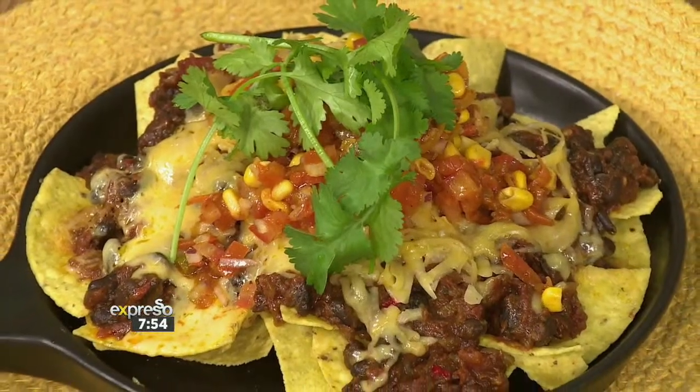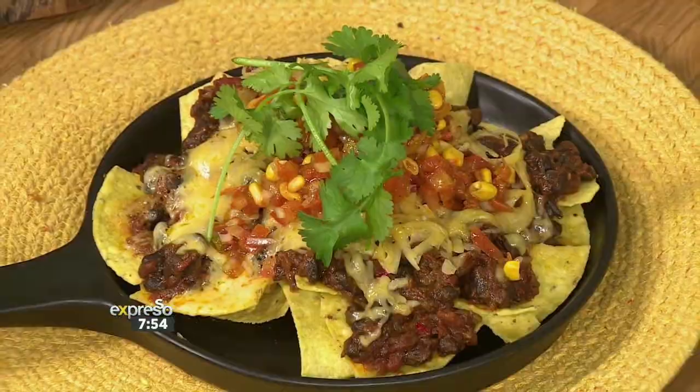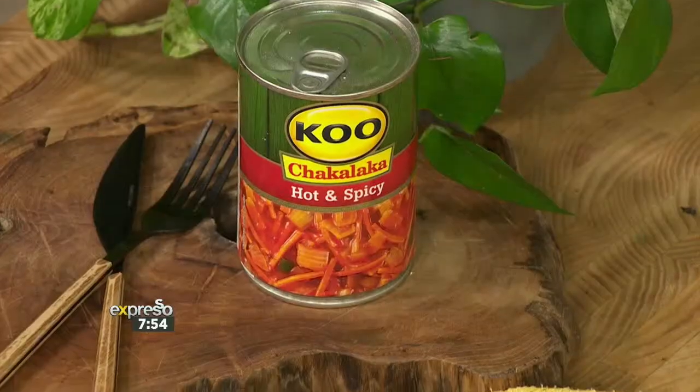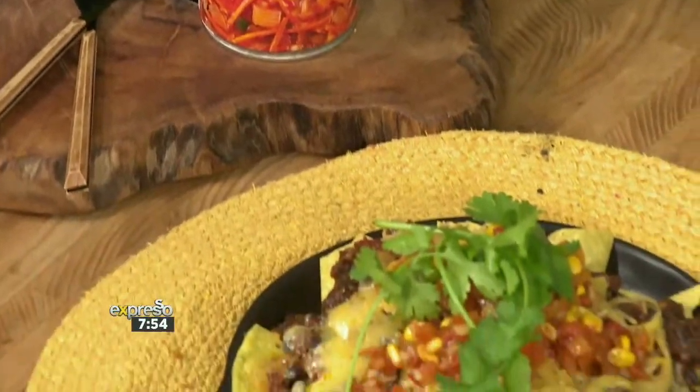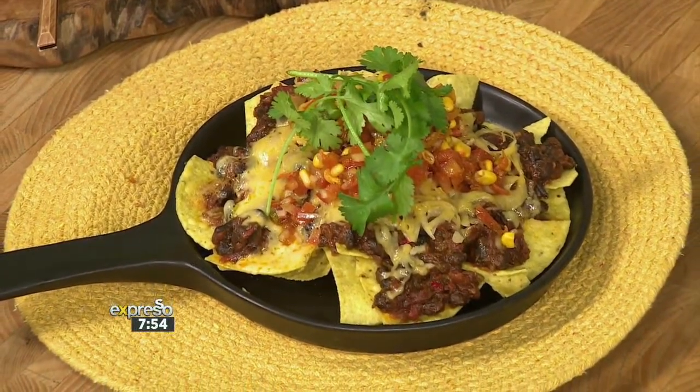Listen, we're in the kitchen on your Feel Good Breakfast show because we're about to make a delicious meal. And we all love nachos. I mean, I'm one of them. They are fun social food to eat with friends that's really affordable. It's easy ingredients to use, and it's all available at your nearest Game for unbeatable prices. Now, we're going to be putting these delicious elements to the test with a black bean and chili nachos recipe guaranteed to make you feel the magic of healthier eating this summer.